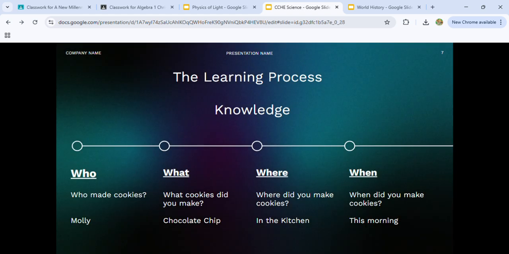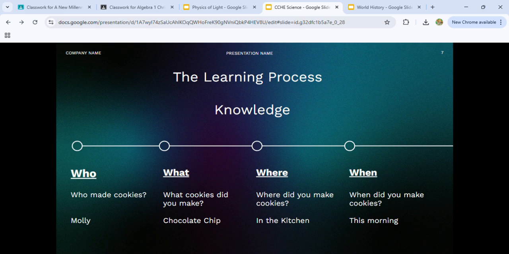So now we're going to talk about the learning process. These who, what, where, when questions would be our knowledge-based questions. These are going to deal with the characteristics of physical or material things. What, where, and who describe a tangible object, a place, or a person. When classifies the physical attribute of time. Knowledge then provides understanding by describing material or physical objects. So these are questions that will give us knowledge.